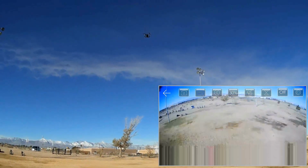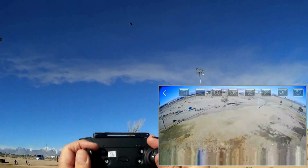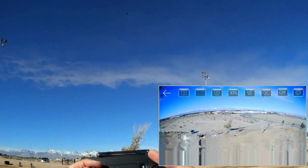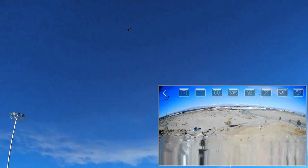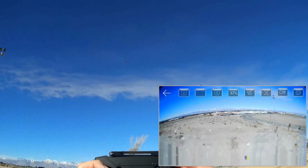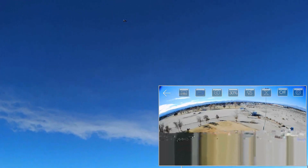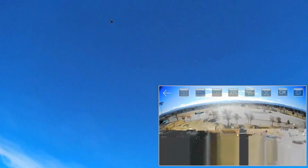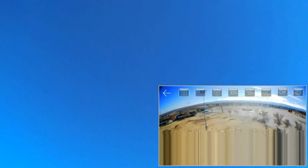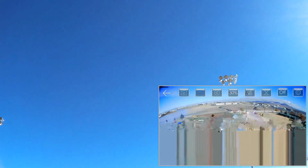Show our mountains. Our local mountains. Right about there. Covered in snow, but there's a wide-angle lens, so you're not seeing much of those mountains with that wide-angle lens. But let's go back upwind one more time. Right about there. And show them and rotate. Rotating around the area, showing the area. Coming overhead. And starting the descent again. Coming back on.